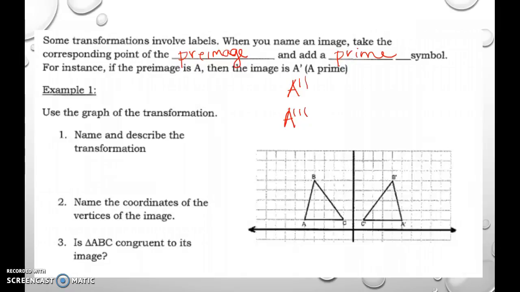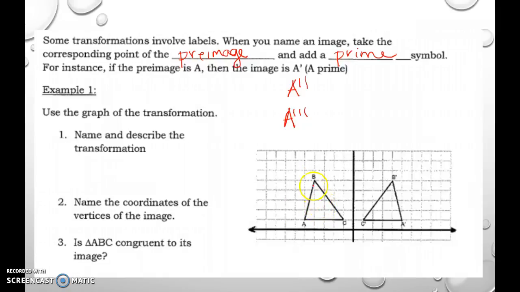So again, if we were talking about taking that string and tying it to a fixed point, what point was that I tied that string to? In this class, all we are going to be doing is rotating around the origin. We're not going to get into rotating around any other point, but that is something that is possible to do. So for my description here, remembering that because this first figure has no prime marks on it, this is my pre-image or my original figure.